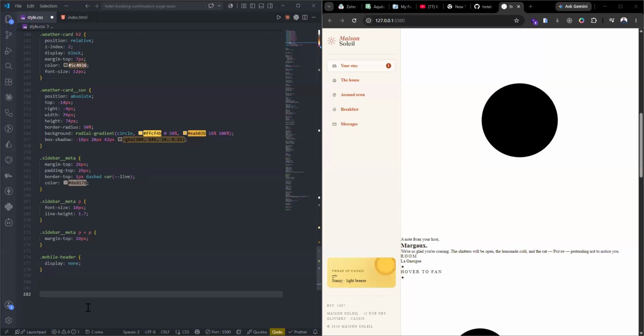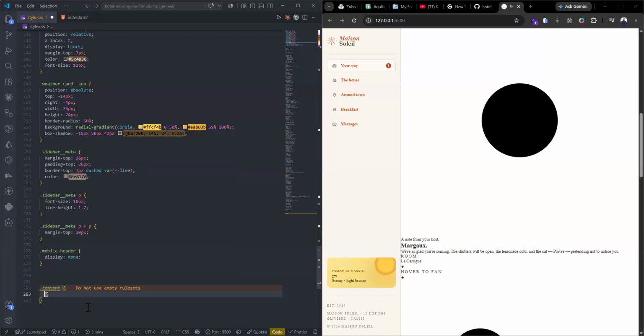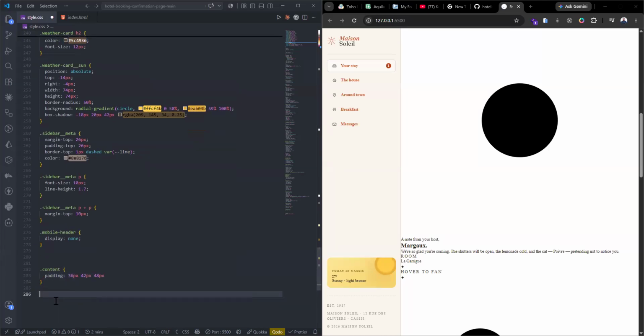Let's continue. We have dot content, which is going to be padding of 36 pixel, 42 pixel, and 48 pixel. The next thing we have is dot hero-section underscore top.